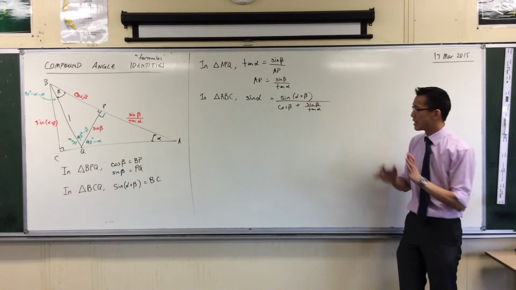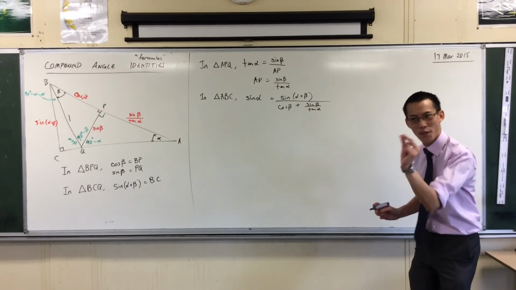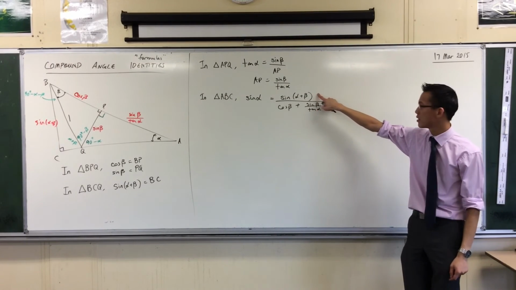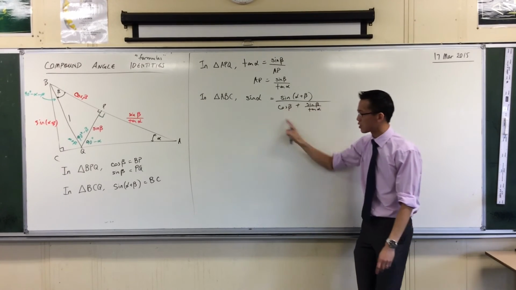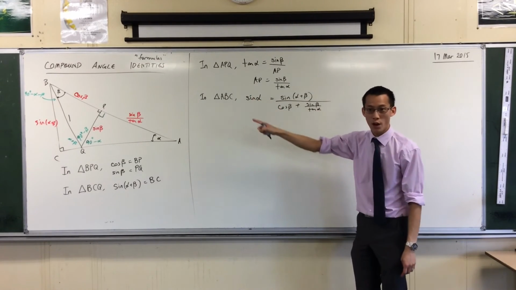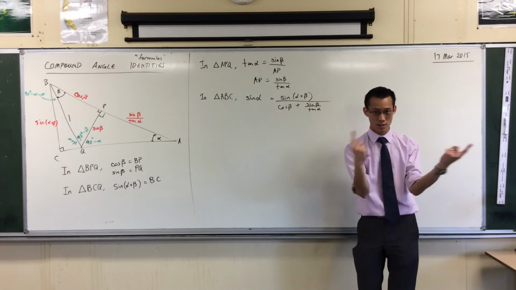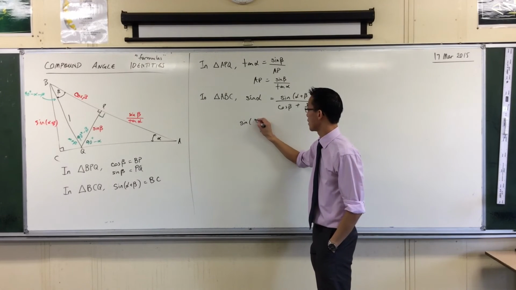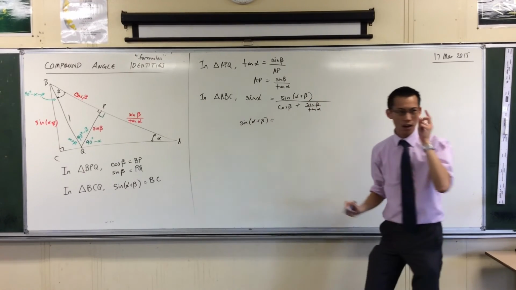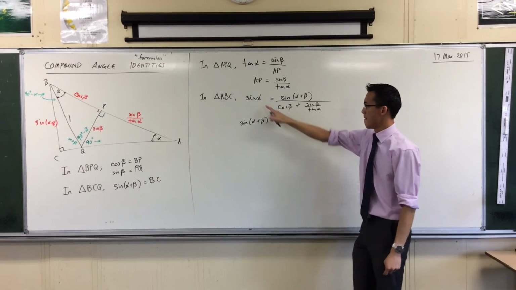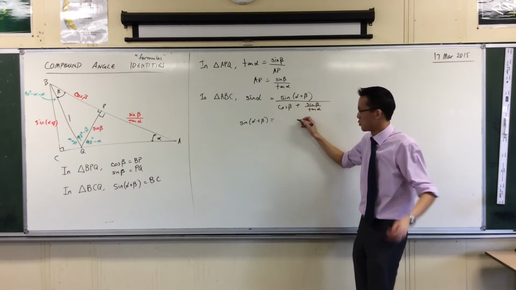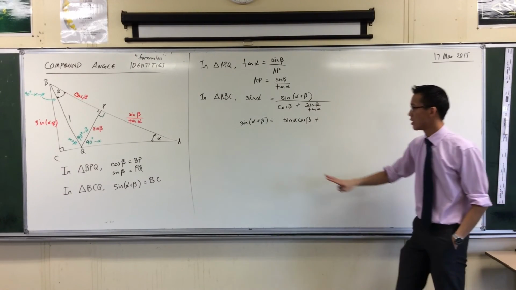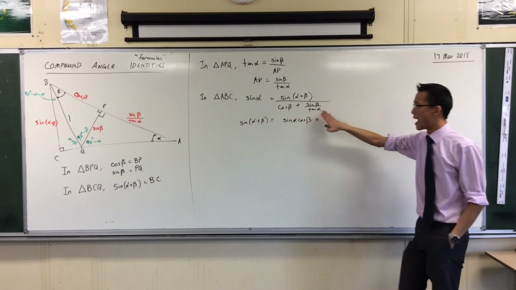Okay. Now this looks like a mess, but it is so very close to what we want. All I want is to make this the subject. See that? That's what I'm after. So I'll just take this gross looking denominator and multiply it over. At the same time, because it's not that big a deal, I'm going to switch sides. So I have this on the left hand side. Are you ready? I'll have sine alpha plus beta over here. Now step through this with me. This times this. Not much you can do with that, can you? Sine alpha, cos beta. So far so good? Now what happens when you multiply this by this guy?